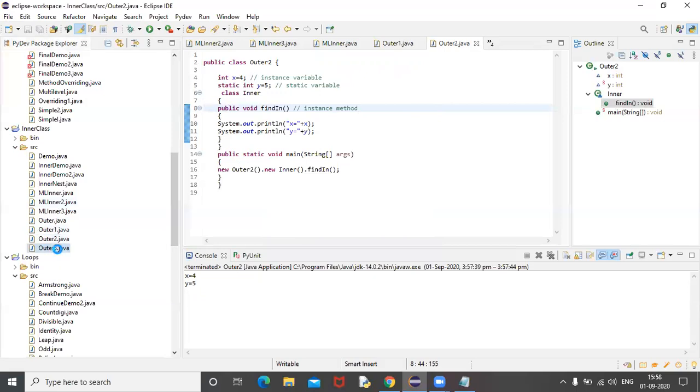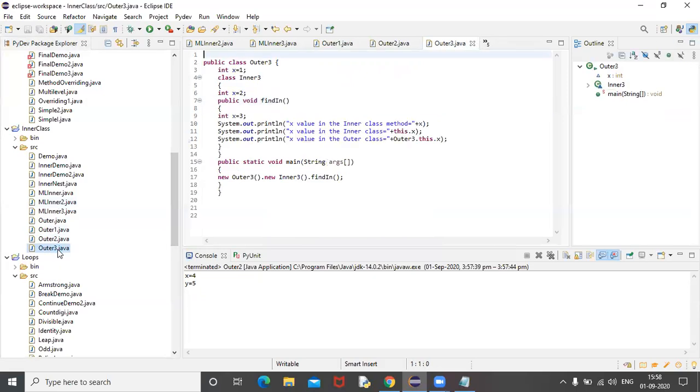See, in this program variables are present in the outer class, one variable in the outer class, another variable in the inner class, and another variable in the method itself.